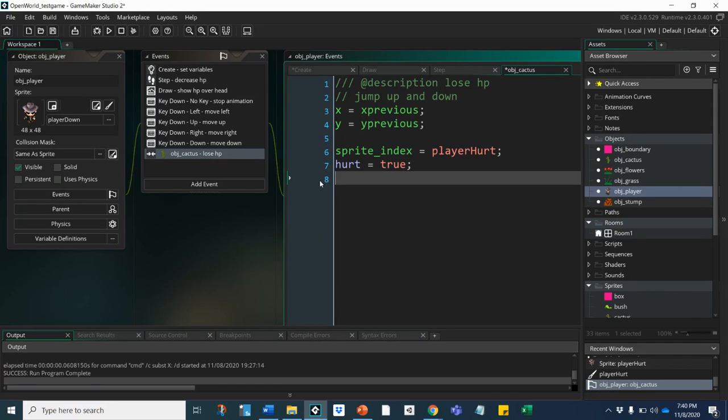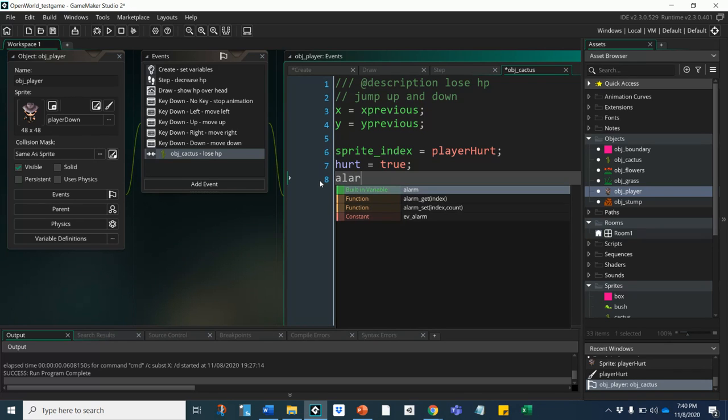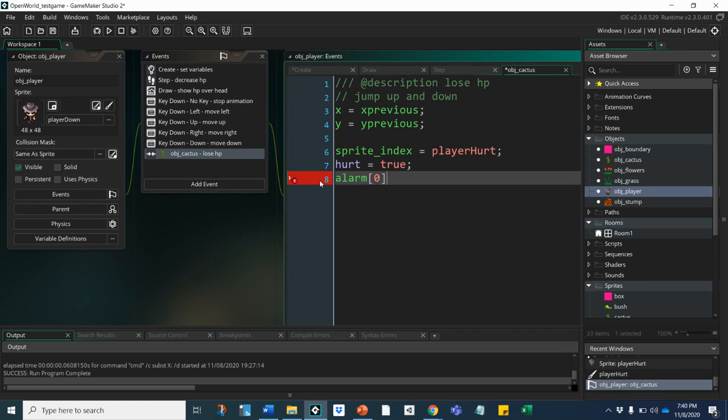And now we're going to use a new event called alarm. We'll set our alarm event in just a second. But we're going to set alarm 0 equal to 60. And what this means is we're going to wait for 60 steps, and then we're going to call an event called alarm 0.